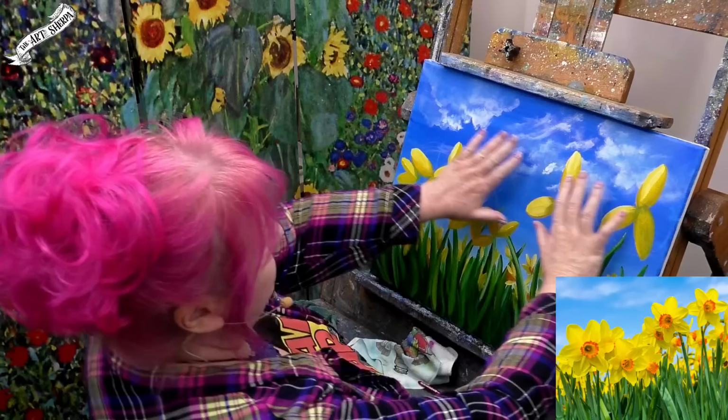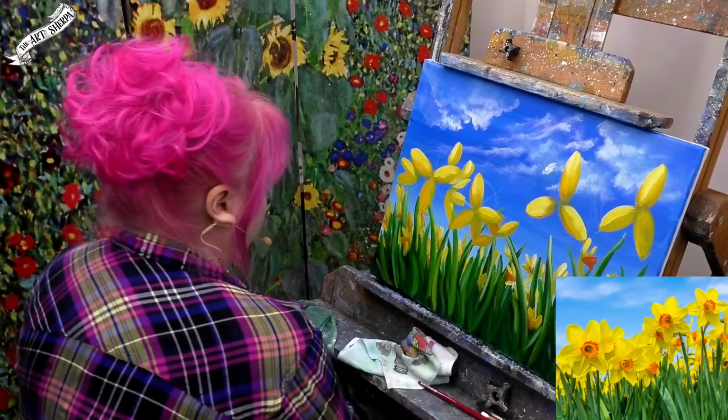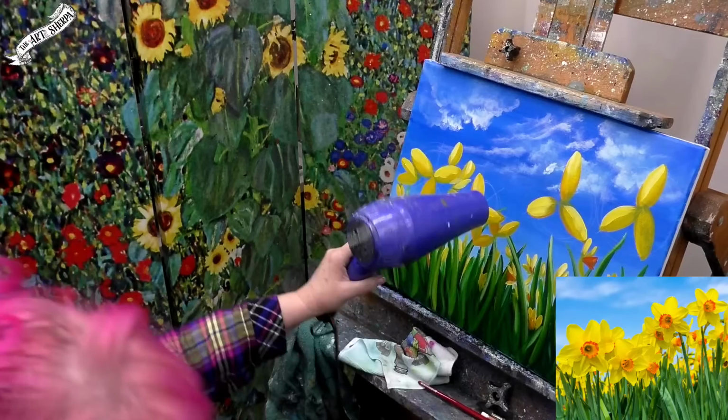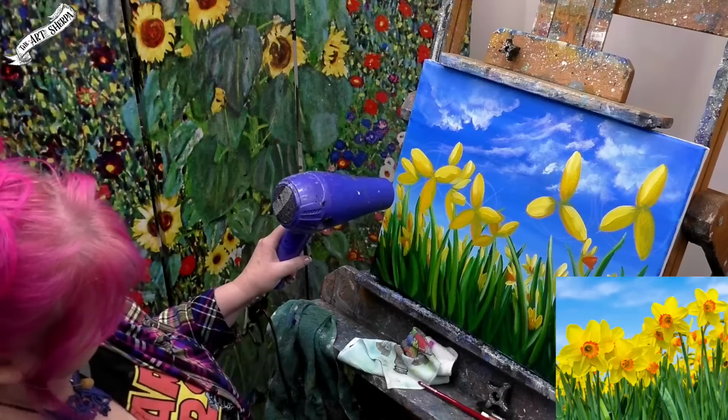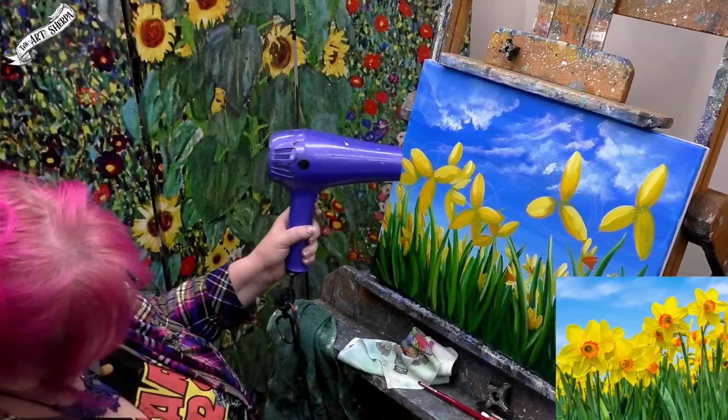So you've got your back petals. They've got a couple values on them. We're going to dry this, photograph this as a step, come back and put the next level of petals on. Make sure you thoroughly dry, so that when you put your layer on, the next layer will layer properly and you won't lift paint and you won't do all that kind of stuff.